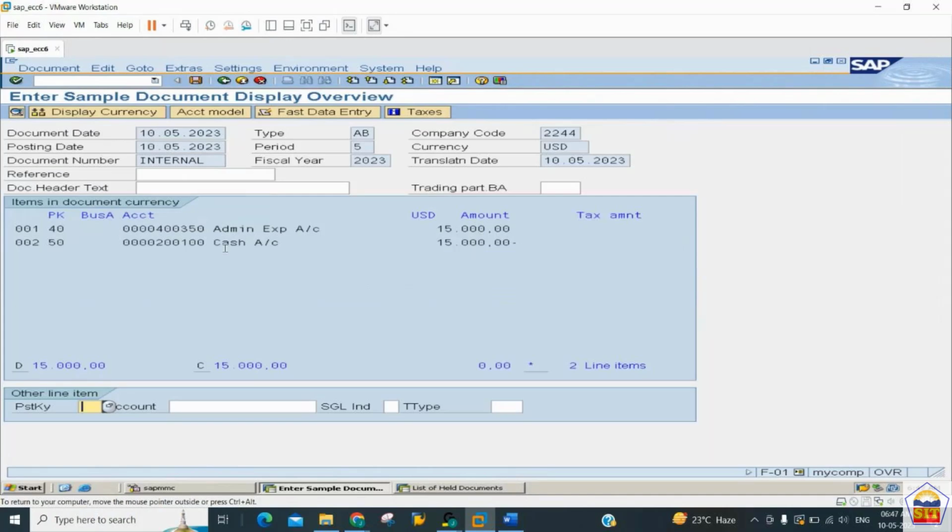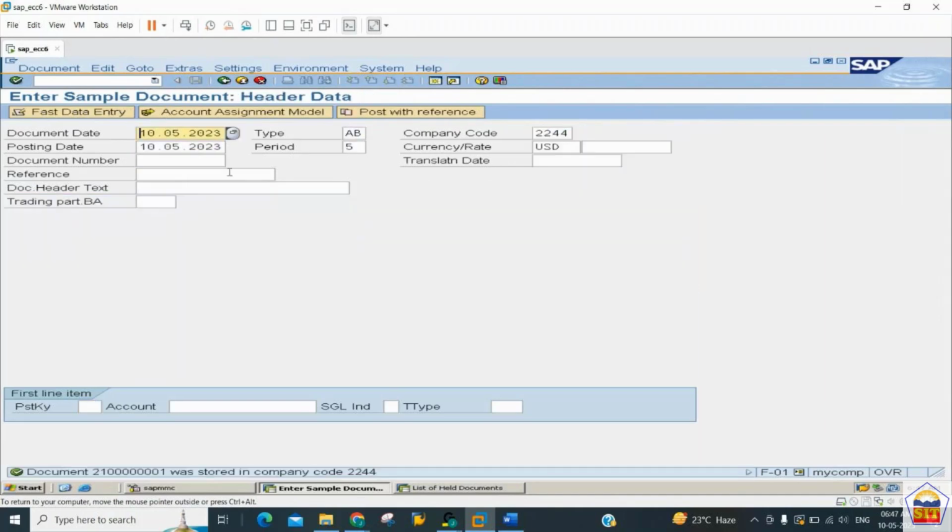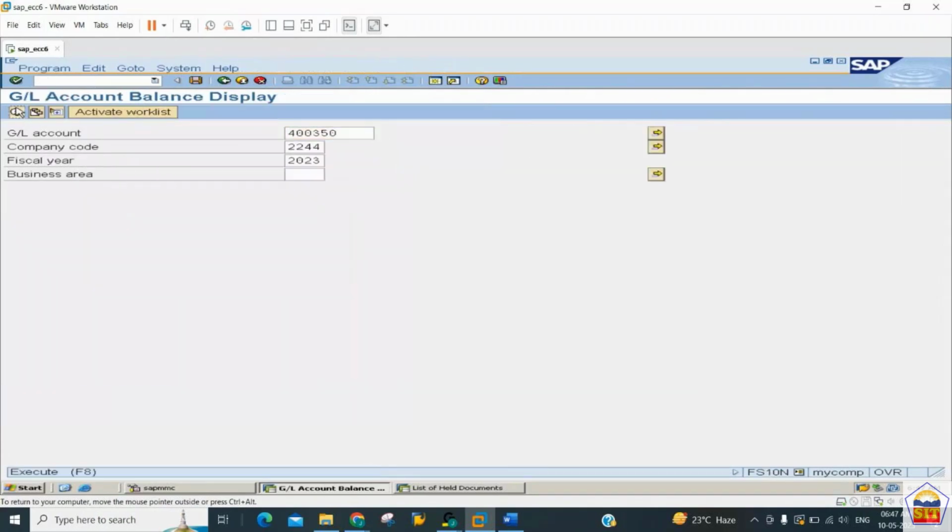Will this change your GL account balance? The answer is no, because this is a support document, not a normal document. You can see the support document number is also different, the number range is different. That is the reason here we have the document number as 2001. If you want to see the balance, go to the GL account balance, FS10, see the balance, it is showing you nothing. Why? Because we have stored it in the system so that whenever we want to use it, we will be able to take the reference and use it.